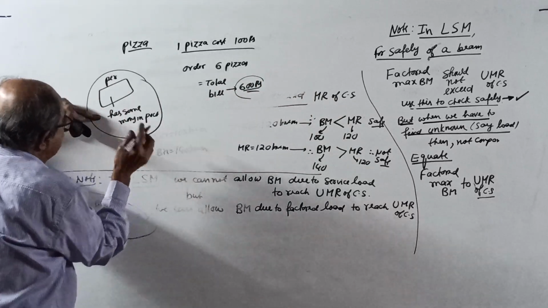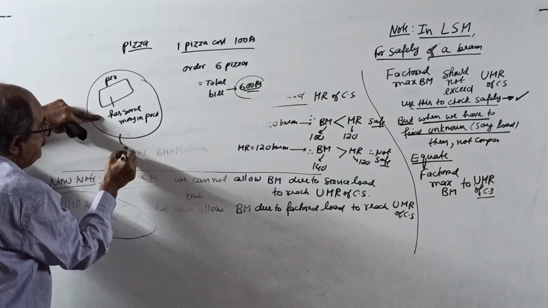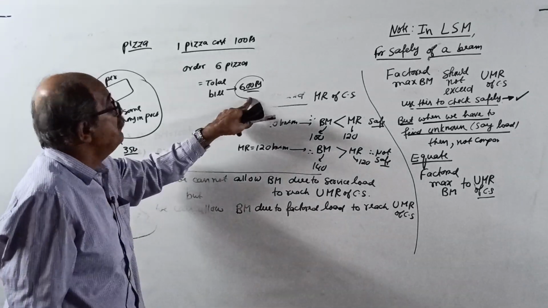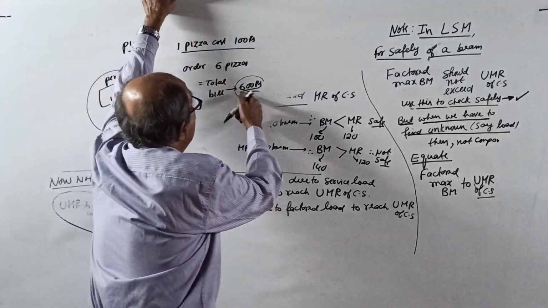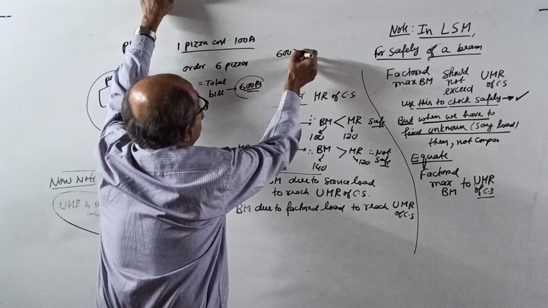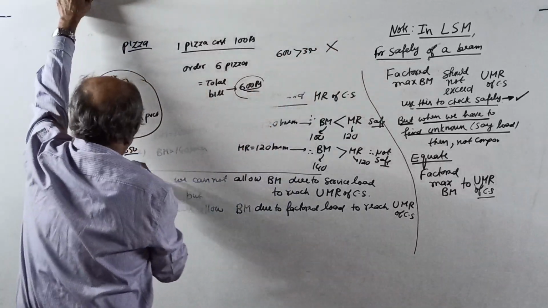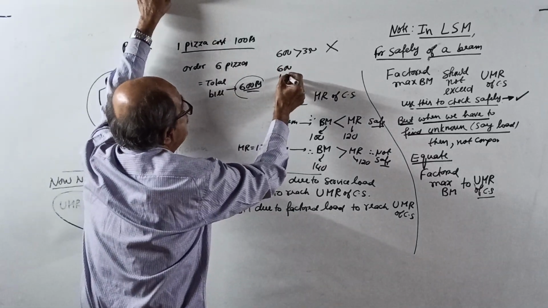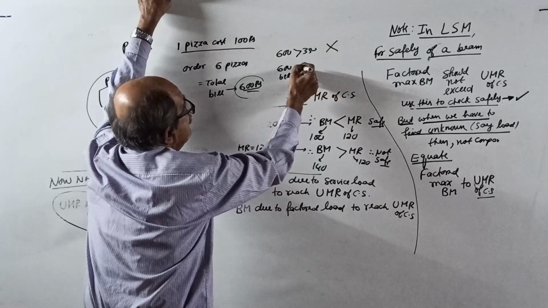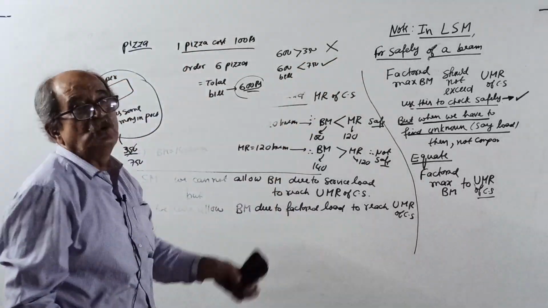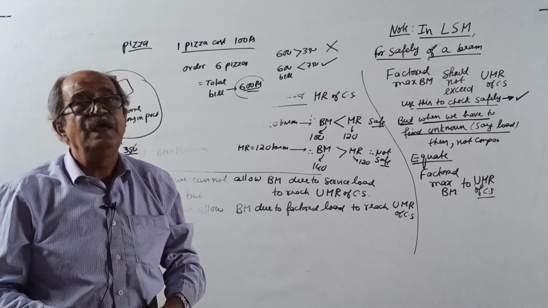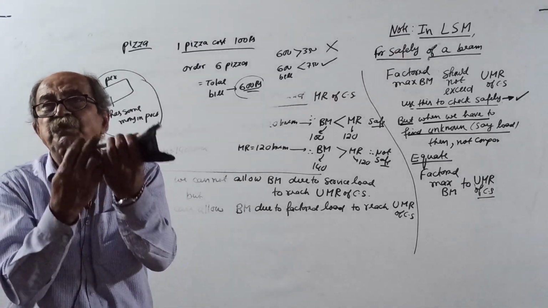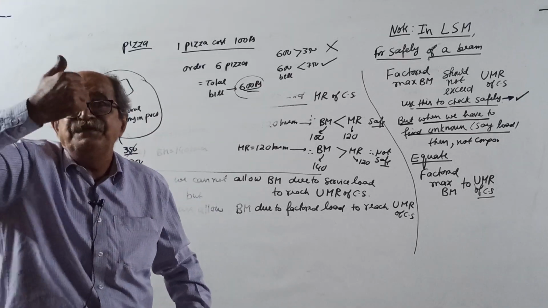Now, see, suppose that person has got 350 rupees, he is unsafe. Why? His capacity is 350, bill came 600. So you can tell the bill, bending moment, 600 bill is more than 350, not safe. Suppose he has got 750 rupees, the bill is still 600. It is less than 750 rupees, safe. So whenever you have to check the safety, don't equate, compare. We want bending moment to be lesser, resisting capacity more.